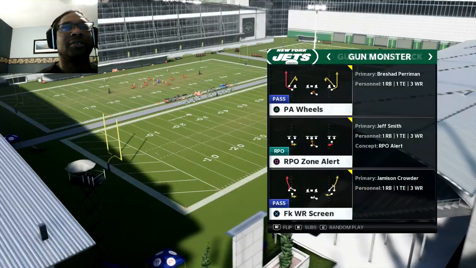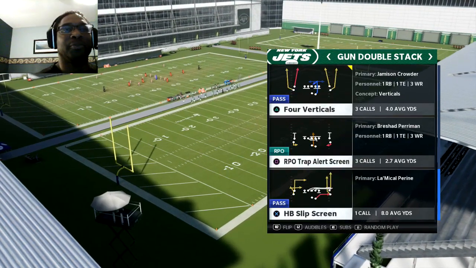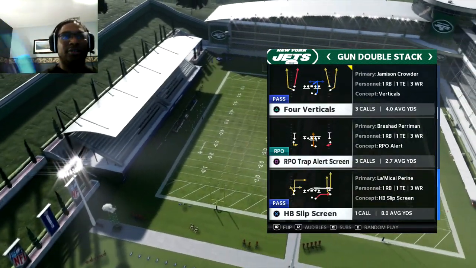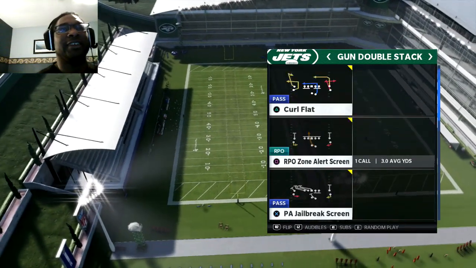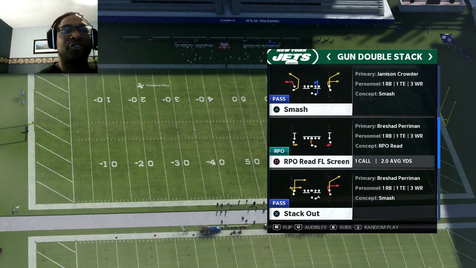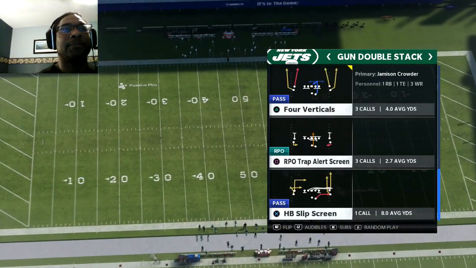Don't use gun monster. Double stack is nice as well. Again, punishes bad alignments. If guys base align, you can just run that 4 verts right by them. Trap alert again, slip screen. The other drop back passes aren't that great. This is more of a situational, gadgety type of formation, really.